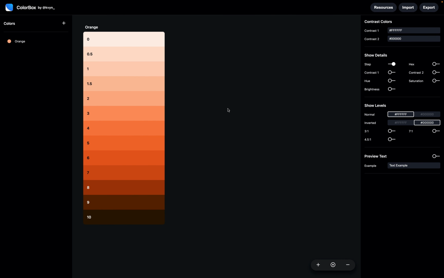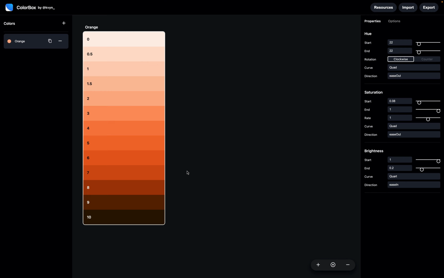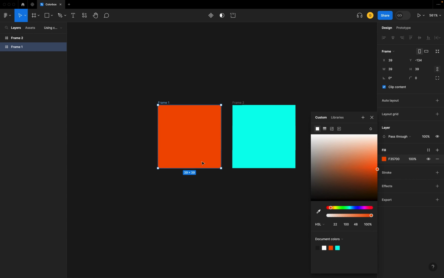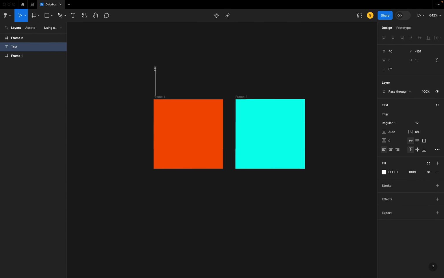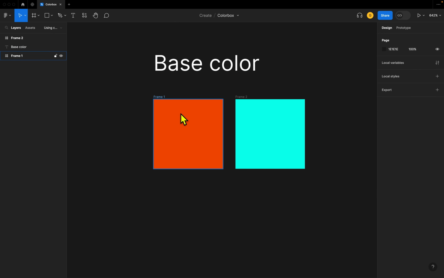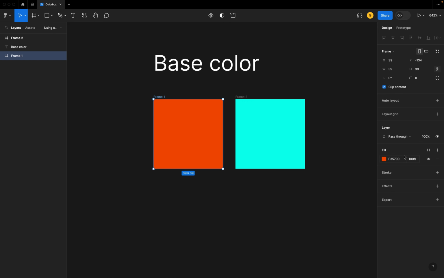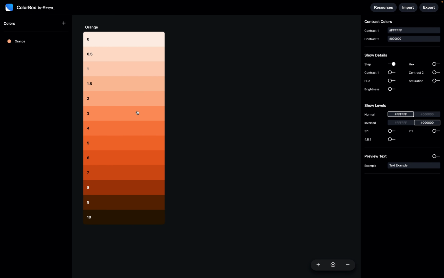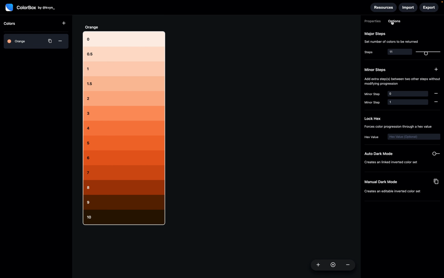Now, the issue with this is if you try exporting this, you most likely will not find this base color. And since these are your two base colors, they should always be in your color scheme. So there's a simple way to fix that. You still come to your view section, and this time you copy the text code. You move over to your options, and where you have lock hex, you paste that hex code here.